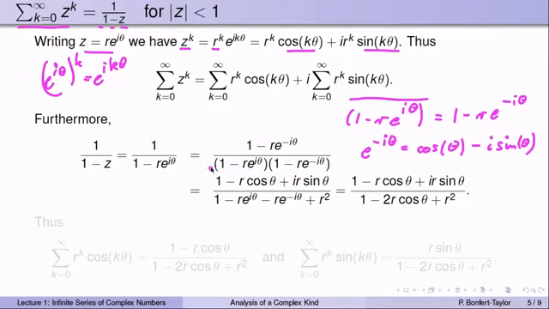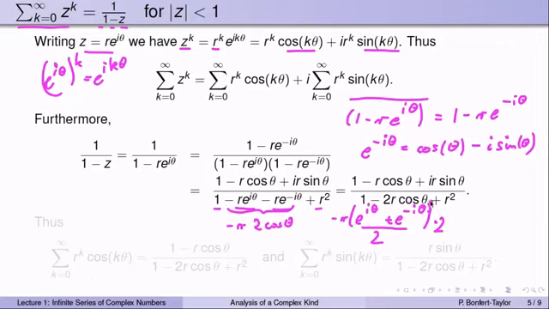The denominator we can multiply through. We have 1 times 1 equals 1, 1 times r e to the i theta, you see right here, and there's a 1 times r e to the minus i theta, again with a negative sign in front of it, and then r e to the i theta times r e to the minus i theta, which gives you this r squared. In the denominator, we have a term minus r times e to the i theta plus e to the minus i theta. But e to the i theta plus e to the minus i theta, if we were to divide that by 2, that will be cosine theta. We can't just divide by 2. We have to then multiply by 2 to make it right. So these two terms in the denominator equal minus r times 2 cosine theta. And that's what you see here on the right.